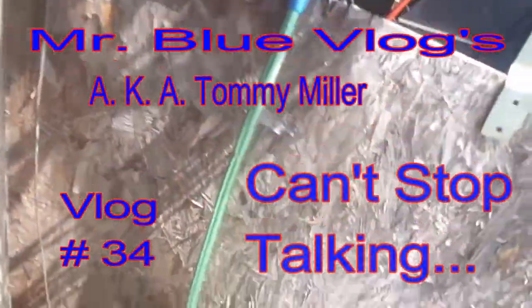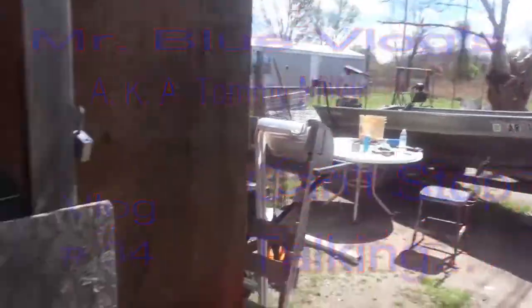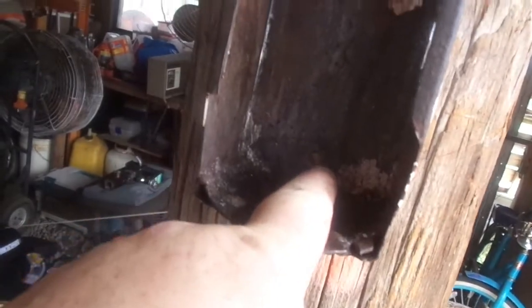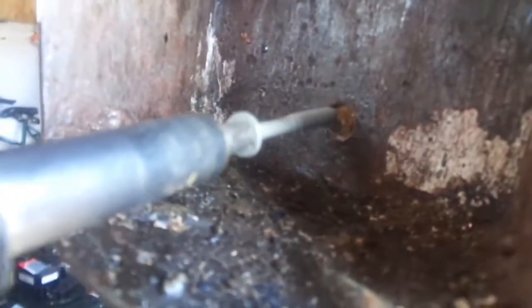Just made a little video on the weed eater repair which was a fail. My can crusher, as you can see, done got loose - the bottom screw here broke. If you can see right there, got washers behind them. I don't have a washer, so I'll take that screw and put it right there, up a little bit, instead of running it all the way in.